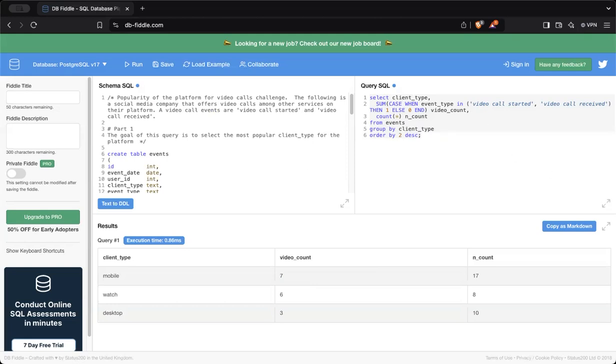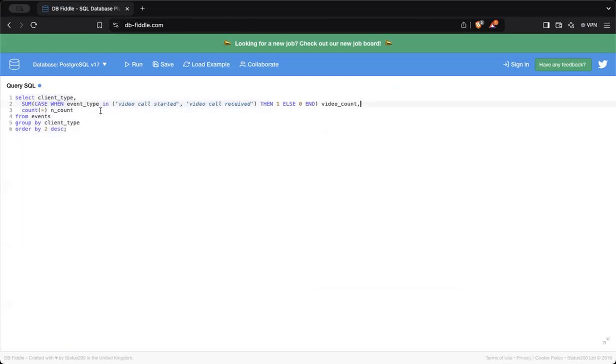Now we can actually go a little further if you want to create percentages. So we can do it this way. The percentage is just video count divided by N count. But since we can't use video count like this in one shot in Postgres, right?